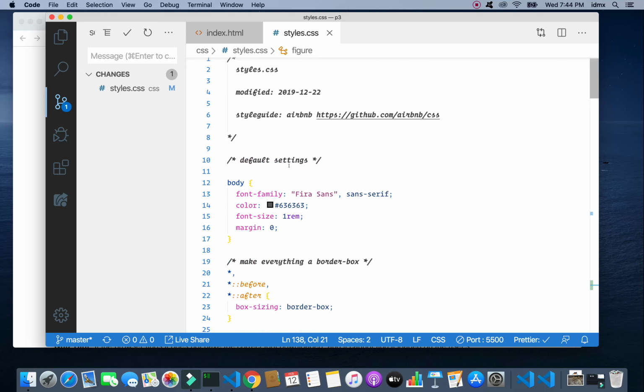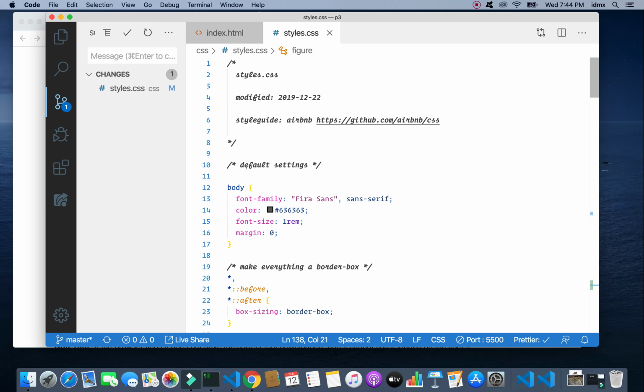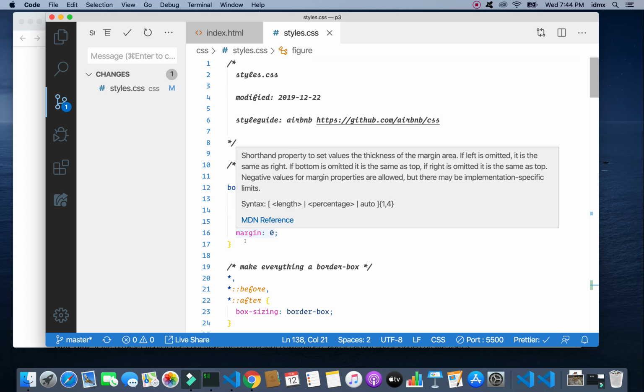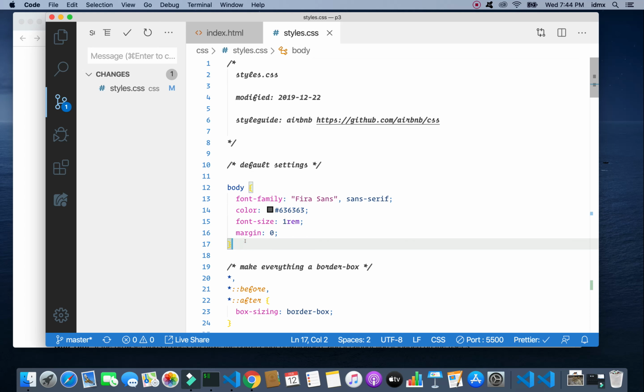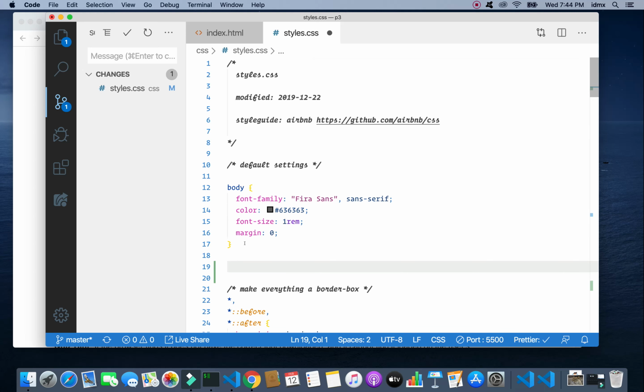So by convention, we often choose to put the body declaration up at the top. It said right after that, so I'm going to click on these 2 new lines because our formatting rules say there's always an empty line between declaration blocks. So we're going to have it right there.